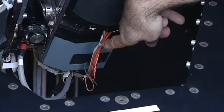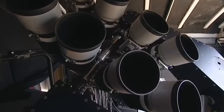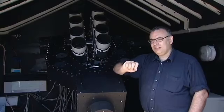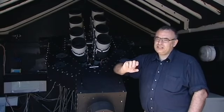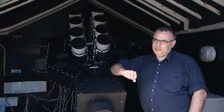An ordinary telescope would look at, if you're lucky, an area the size of the full moon. This sees an area 1,000 times that. It's designed to look at a lot of sky and to measure the brightnesses of those stars with incredible accuracy. And so during the night we can get a record of how the star changes in brightness during the night. And if we're lucky, we'll see a star change very slightly. It will kind of wink at you, and it will do that if a large planet moves in front of it.